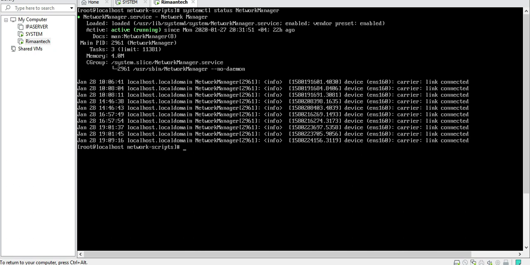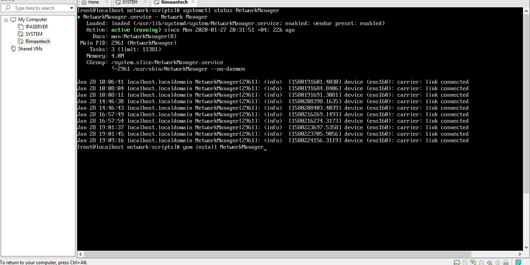But if network manager is not installed on your system, you can install it with this command: yum install NetworkManager.